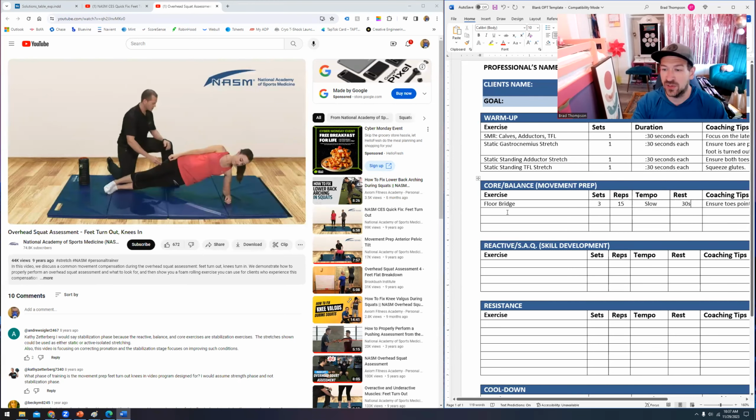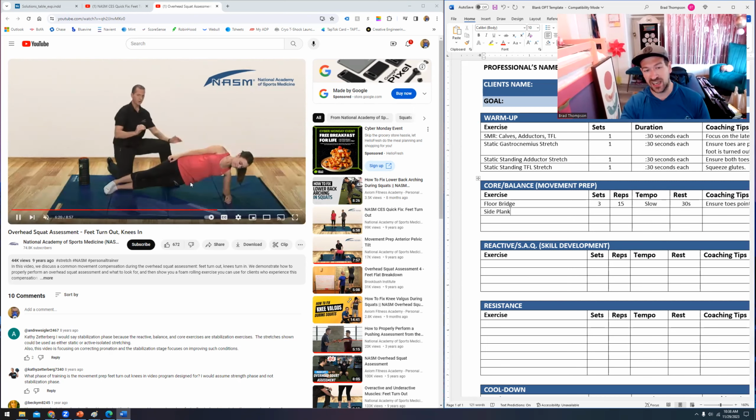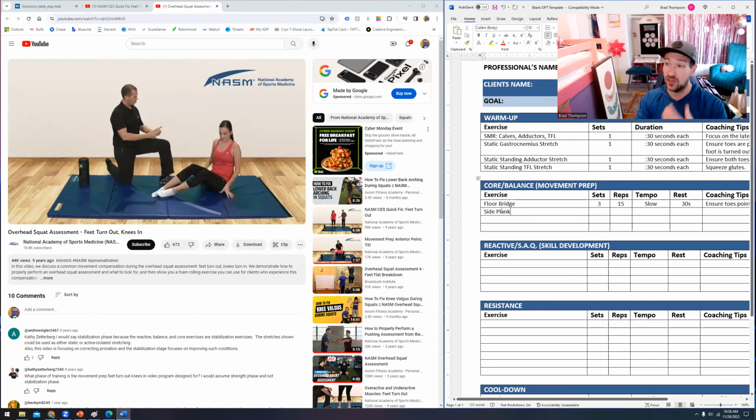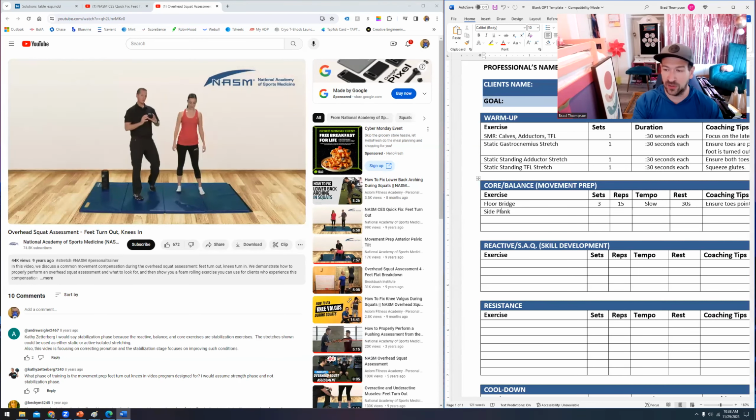Now she's going straight into a side plank. Really good. Why is the side plank such a good option here? Well, again, she has to stabilize, pretty unbalanced, which is nice. So it's getting some of those stabilizer muscles, but she's using her medial glute here, right? I could make that even harder by having her do a leg abduction. That would turn her gluteus medius on, which would be even better, right? But the side plank is a really, really great option here.